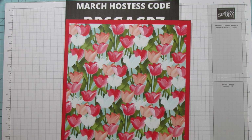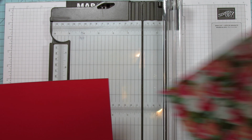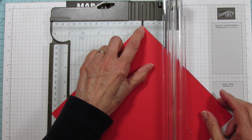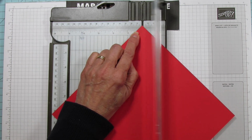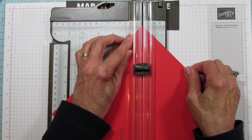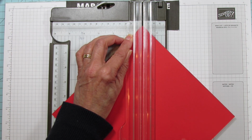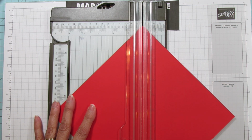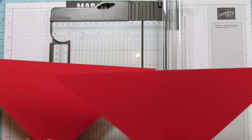So I need to get my trimmer here, and we need to cut these. So how I am going to cut this on a diagonal. You're going to put this point on your channel of your trimmer. Put both points there, and then I usually try to start in the middle here because it's easier to cut it straight if you start in the middle. I don't like catching the ends because sometimes it'll curl the ends. So now you can create two out of one 8.5 by 8.5.